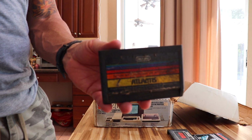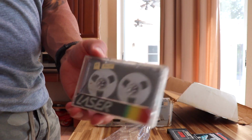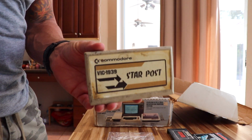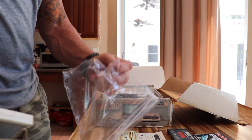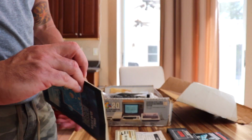Atlantis. I remember playing that on the Atari 2600. Don't know if it's the same game, I assume. Not really sure what's on this cartridge cassette, but we'll have to figure that out after. Maybe we can load it in the cassette player and see if there's actual programs on it. Star Post, another cartridge from Commodore. And this one is Visible Solar System.